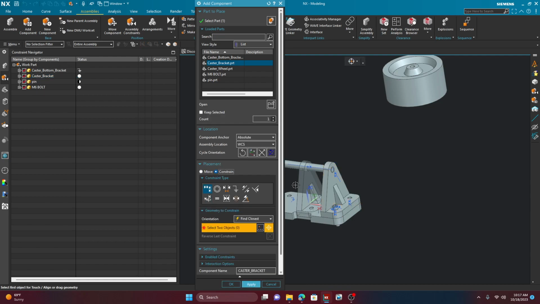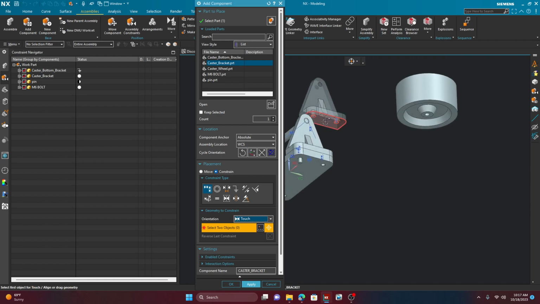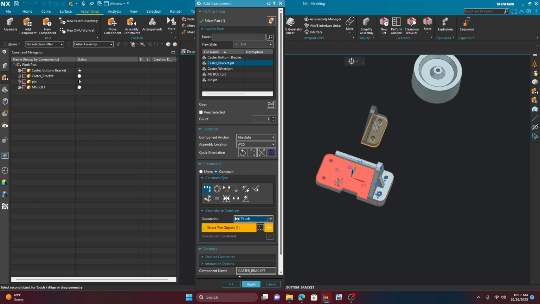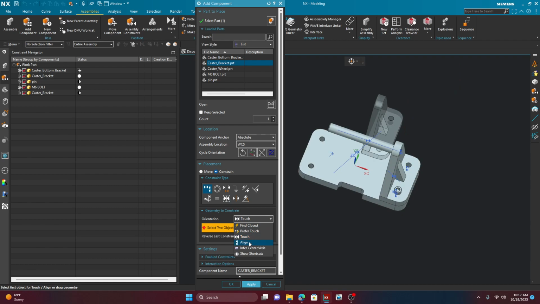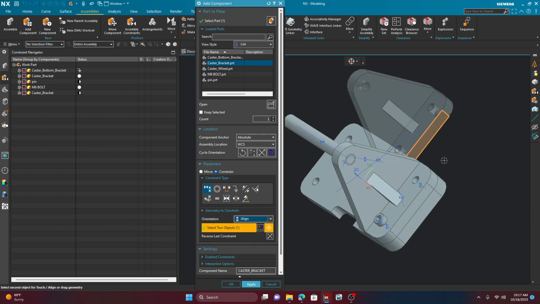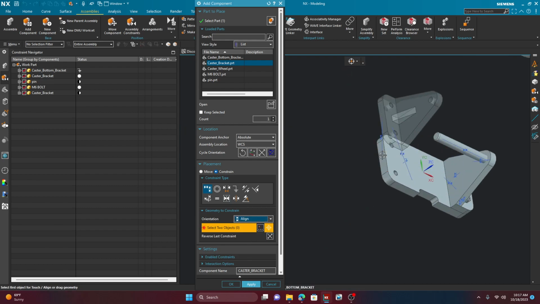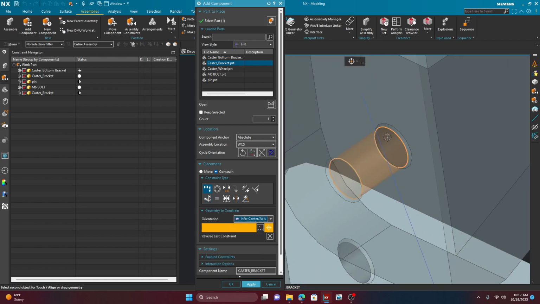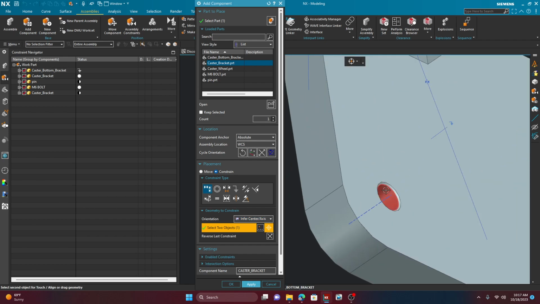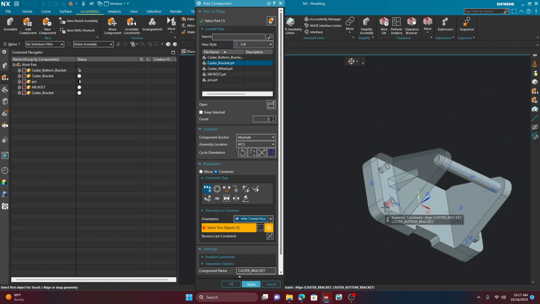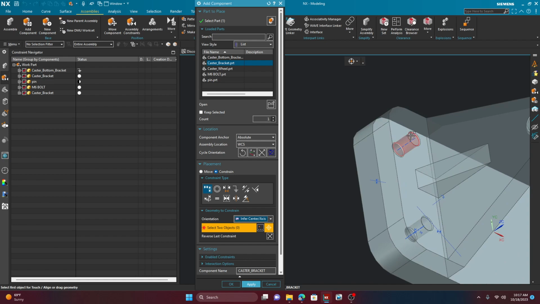Of course, I'll just fly through this really quickly. I'll do a touch between this bottom face here and this face here. Of course, I'll do an align between this face here and that face there. I'll do an infer center axes, right? This face here and this face here. And that should fully constrain this piece. Of course, I could have done another infer center axis for this one instead of an align. 1,000 ways to skin a rabbit in NX, right? So I'll go ahead and hit OK.